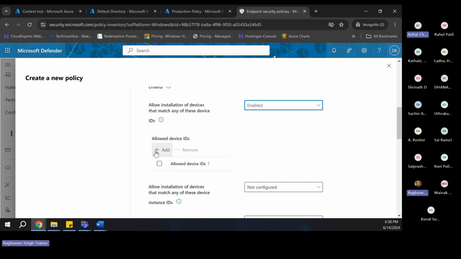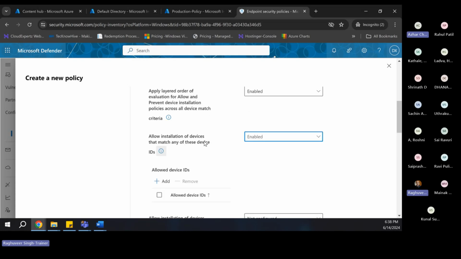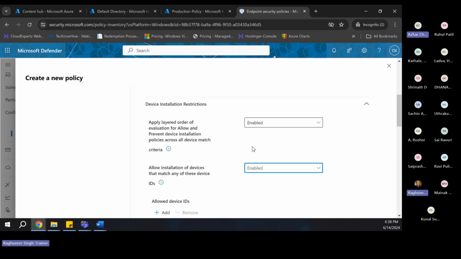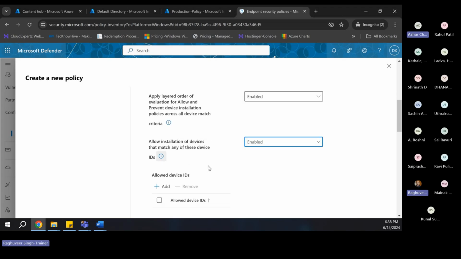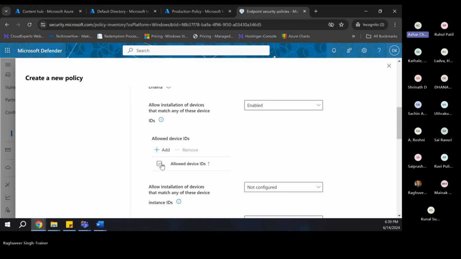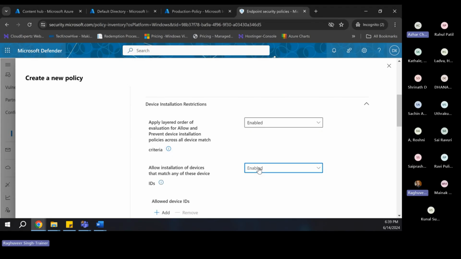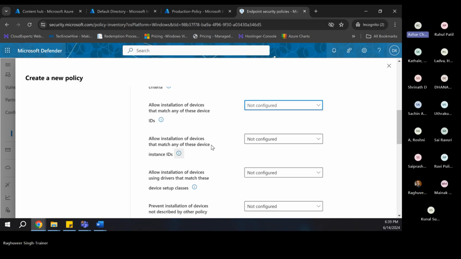Now there are two ways to configure it. You get the device ID, or the other way is by default, let it get blocked. Roll out this policy to a few test machines and then connect that device to the test machine. It will get blocked, and as a result an alert will come. Go to that alert, and you will have an option to whitelist it, and that will automatically add all the information here. Otherwise, you will need to manually add the device IDs. That is the right way of doing it.